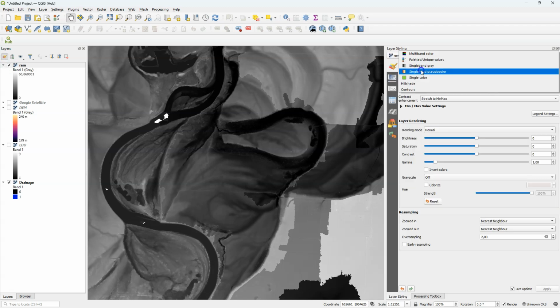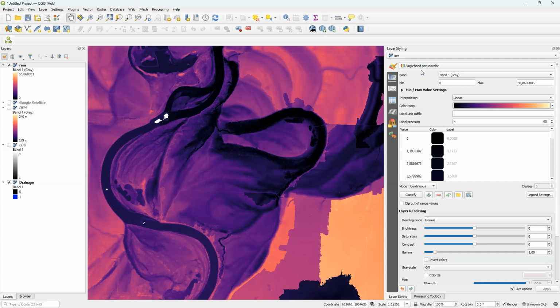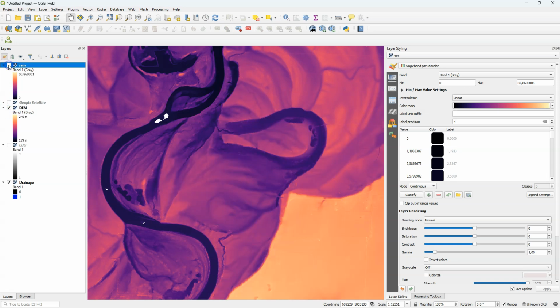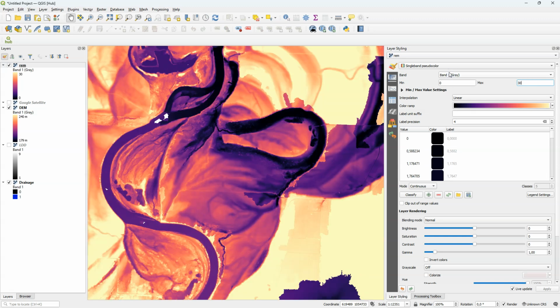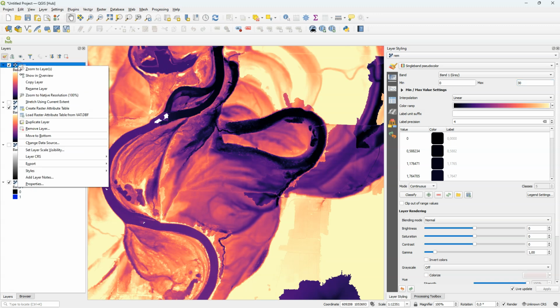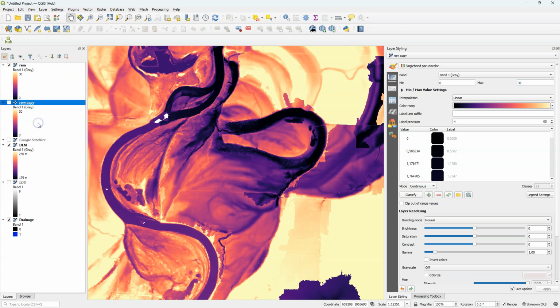Let's add a color ramp and we can compare it with the original DEM. At first sight, there's not so much difference. In some areas we get a bit more contrast. However, because the relative elevation model has a different range, we can have more contrast if we reduce the maximum value. And now we see more details and we can even blend it with the hillshade from the same layer.